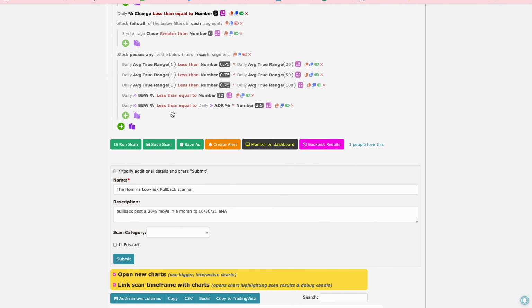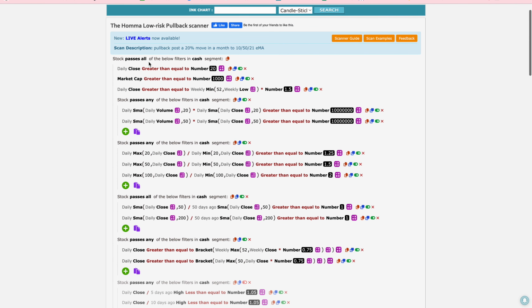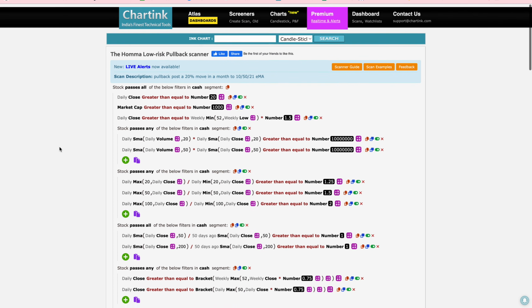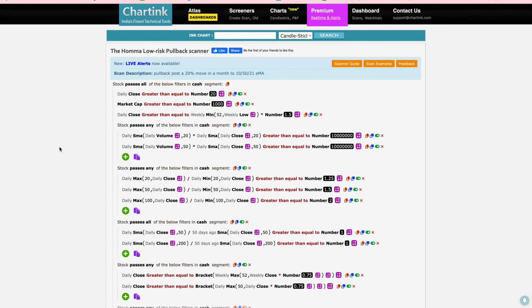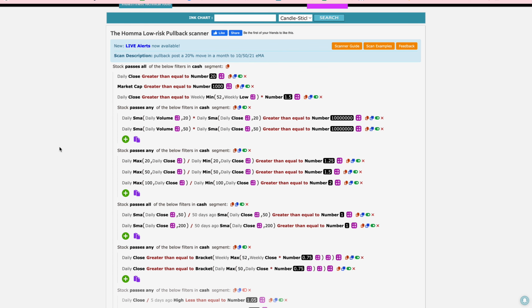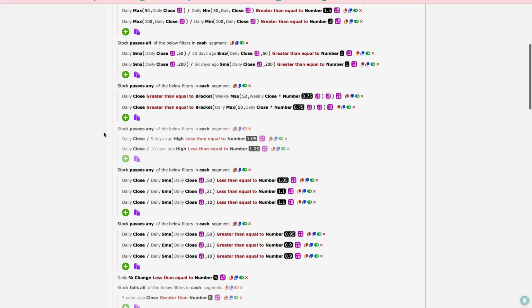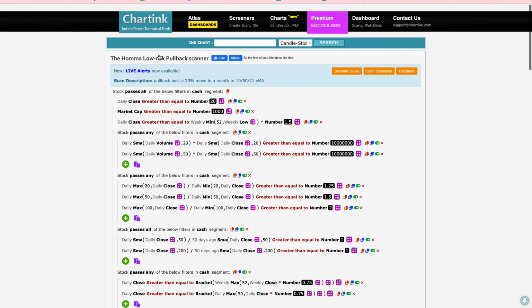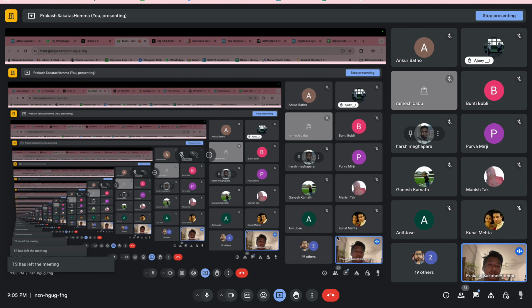So yeah, in my opinion this is one of the best scanners you can ever lay your hands on. And I've also shown you through this video how you can customize the scanner according to your own need, because trust me when I say this, my scanner will not work for you because my scanner is personalized for me, it's not personalized for you. Okay, I'll stop here and move on to taking a couple of questions if you guys have.